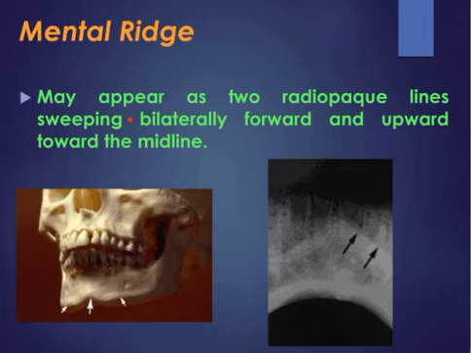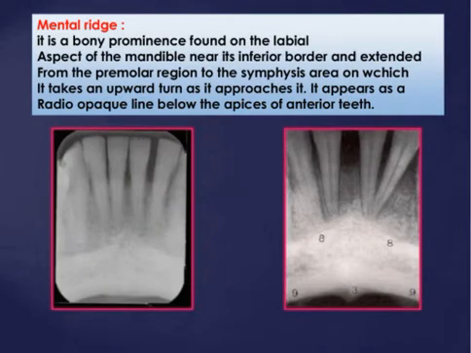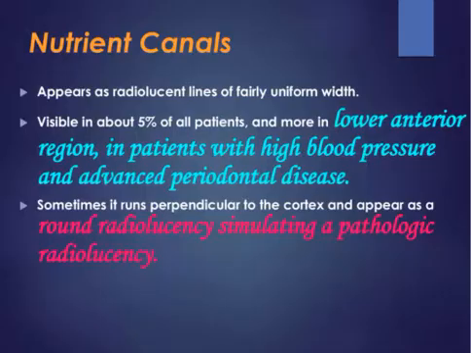Now coming to mental ridge. Mental region means premolar to premolar region. Ridge always means it is a linear radiopacity in the radiograph, and in the skull it is a linear prominence of bone. If you feel your chin area from the midline towards the side, there is a prominence of bone on both sides. This prominence is called the mental ridge. In the radiograph, it appears as radiopaque lines on either side of the mandible. You can see the mental ridge as a thick radiopaque line. What you see here is the genial tubercles, and this is the inferior border of the mandible in the anterior region of the jaw.